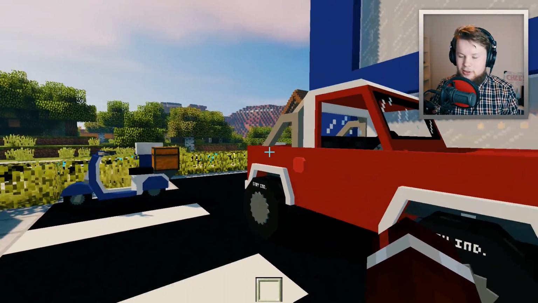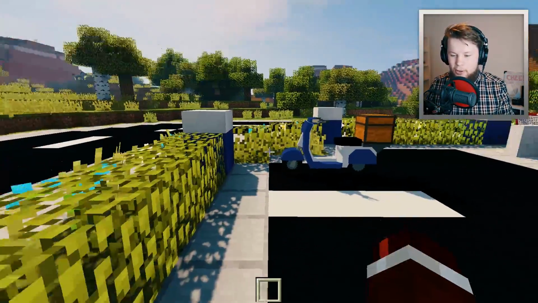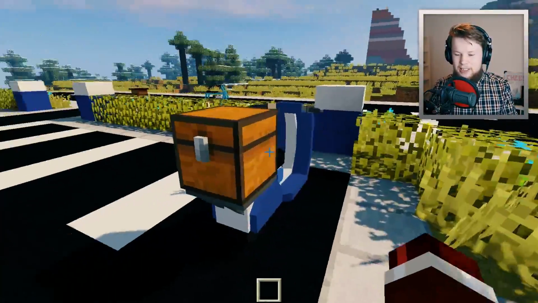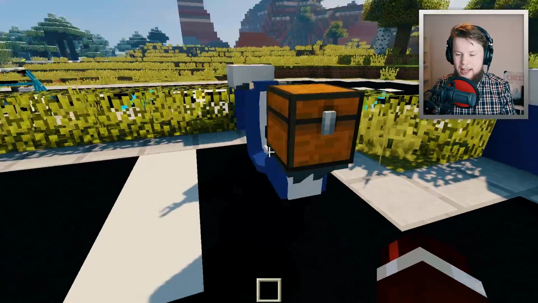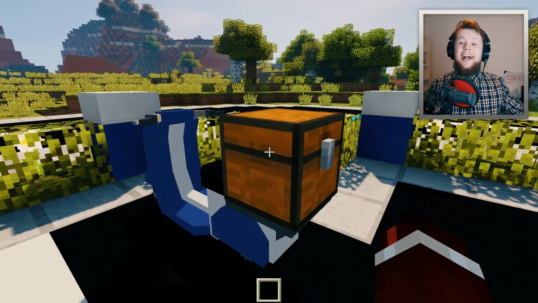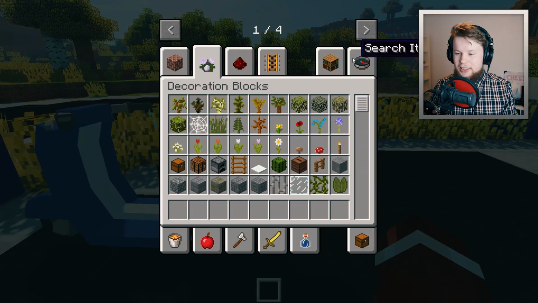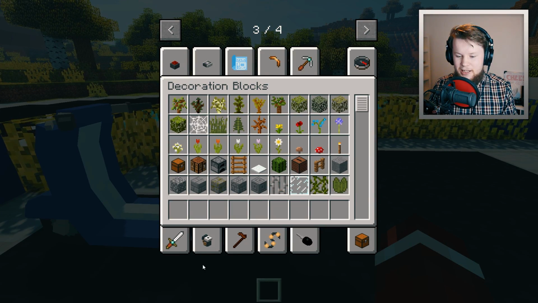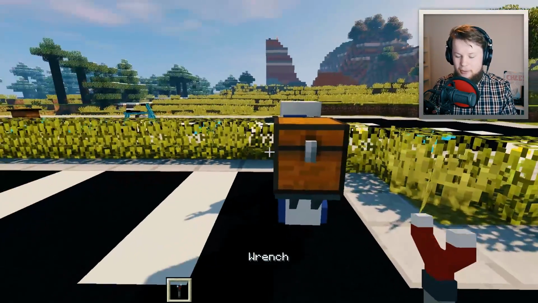What we are going to do now, though, is show off a brand new feature as well, with the mopeds. So previously, you could put a chest onto a moped. However, the problem was that you couldn't actually remove it from the moped, and now I've actually added support for it. So what you're going to need to grab is the wrench. So if we grab the wrench here, we can now simply right click this.